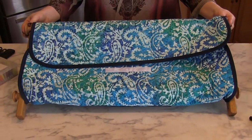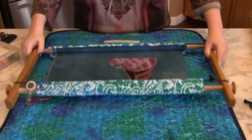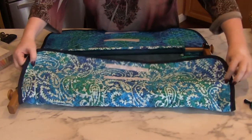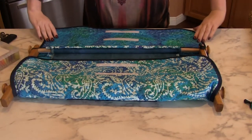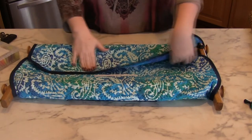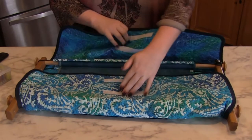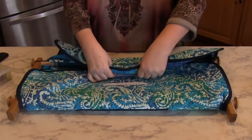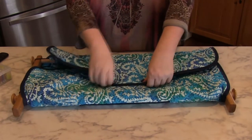The story of how we created our Easy Stitch scroll frame envelopes is pretty funny. I'd been wanting something to cover my scroll frame because my cute little kitty would knock it over and lay on my stitching. It seemed no matter where I placed it, she figured out how to knock it over and lay on it. I know that cat hair and dog hair is a specialty fiber, but I had enough. I had seen some of my customers storing their scroll frames in pillowcases, and I thought we can do better than that.